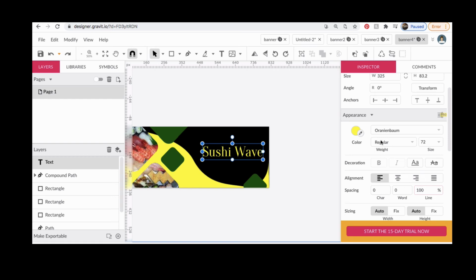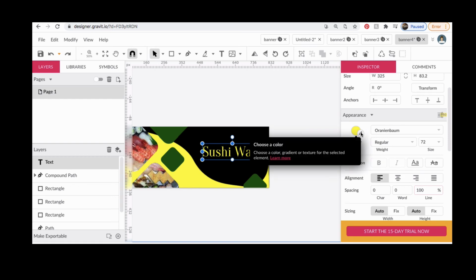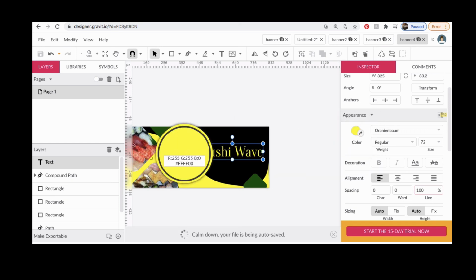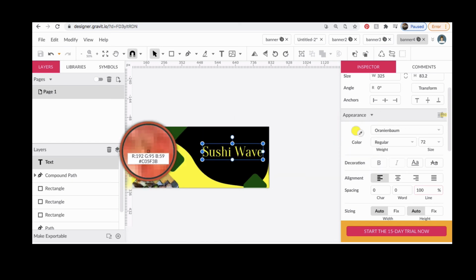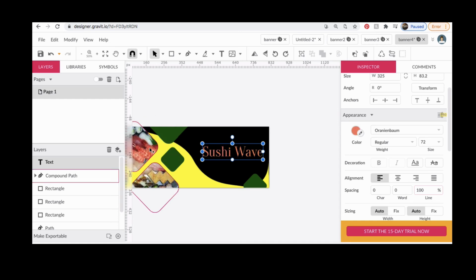And I actually wanted to take the color from the shrimp, that orangey color. So I'm going to click on the eyedropper and choose that. See the little rectangle right in the middle? That will let me choose exactly the color pixel that I want. Something kind of peachy. Looks good.